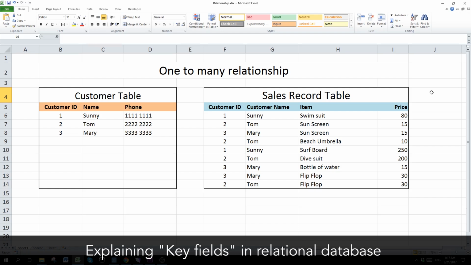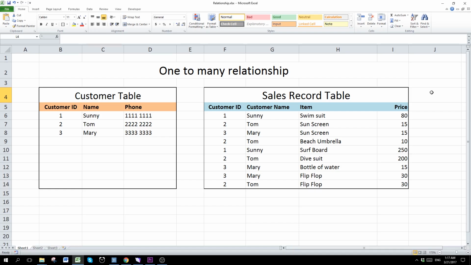So here is a quick example to help you understand better. On the left side, we have a customer table, which shows three different customers, Sunny, Tom, and Mary. On the right side, we have a set of purchase records that record when each person buys a new item. And obviously, the records on the left side are related to the right side, and each is matched by name. So how exactly is a database able to distinguish between two related records?